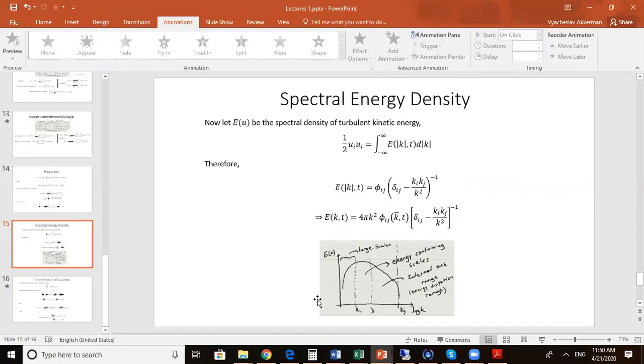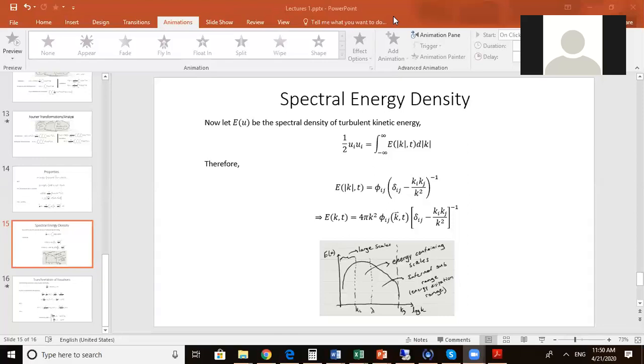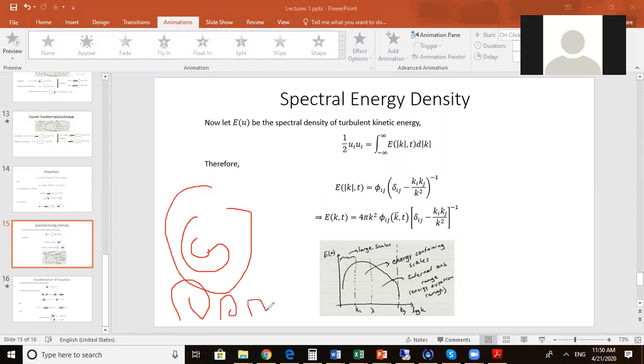So we know about turbulence that we have several scales. What do we know about turbulence? We know that we have a different set of vortices, correct? We already know that we have a big vortex, we have a smaller vortex, and so on, right? So if you consider it in terms of spectrum, let's say a big vortex, smaller vortex, smaller vortex, smaller vortex, okay? So why don't we have a vortex larger than this one?